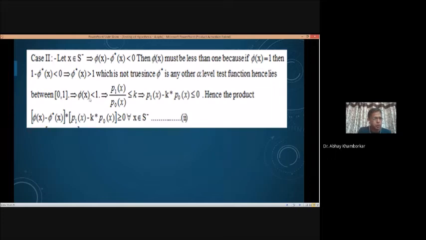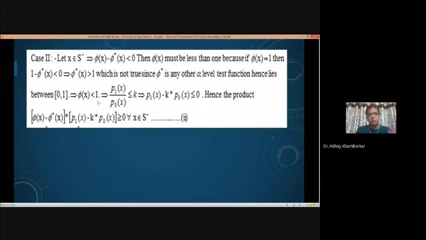So as soon as I say that phi of x equal to 1, now you know the three possible values of phi of x. Phi of x can be 1, phi of x can be a value between 0 and 1, and phi of x can be equal to 0. Now phi of x is less than 1, as soon as I say that, the first condition gets ruled out, that is nothing but phi of x equal to 1. That means there are two possible situations, right?